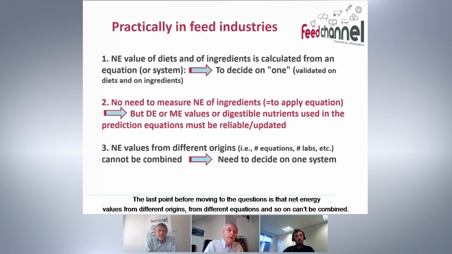Last point before moving to the questions is that net energy values from different origins, I mean different equations, different labs and so on, cannot be combined. You should be very careful about that. And so again, you need to decide on one system or one equation in order to calculate and to implement net energy in your company. So that's all for the introduction.